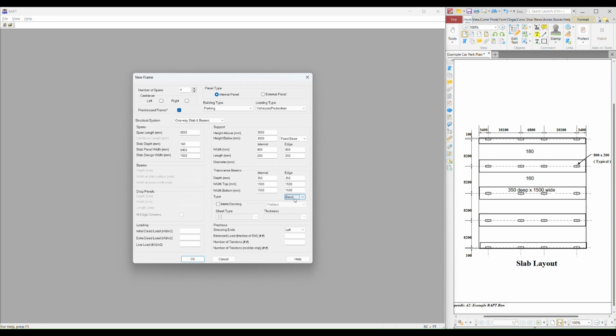If you select beam, RAPT will analyze the flexure up until the edge of the beam, and it'll take the curvature at that point and draw a straight line to the curvature of the next one, and assume that the curvature is linear.